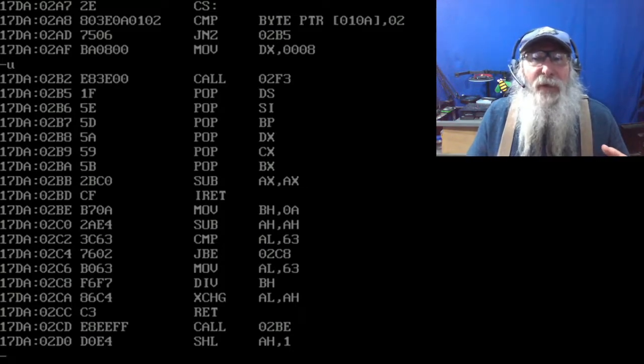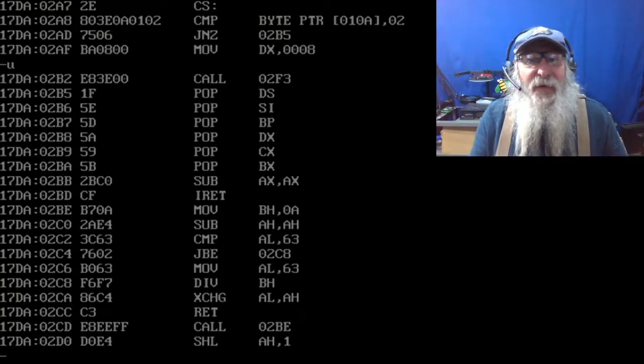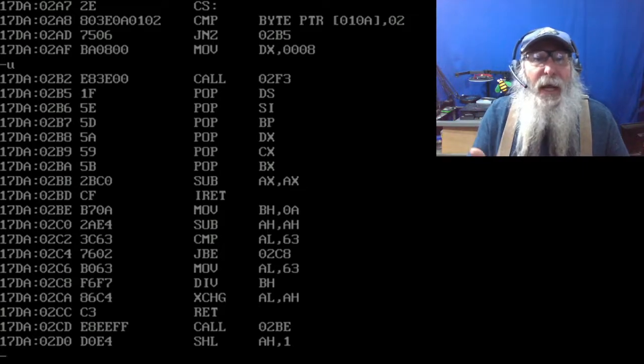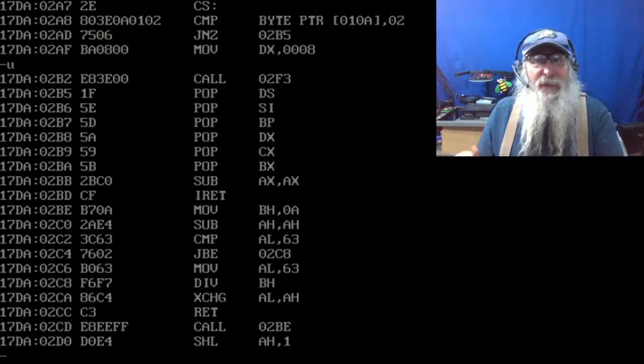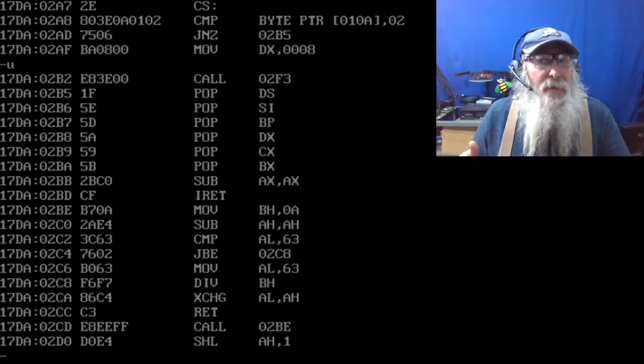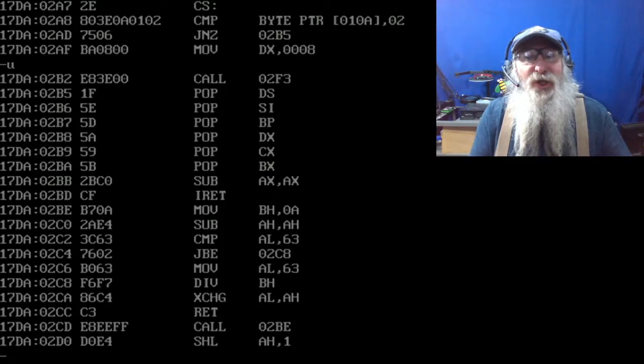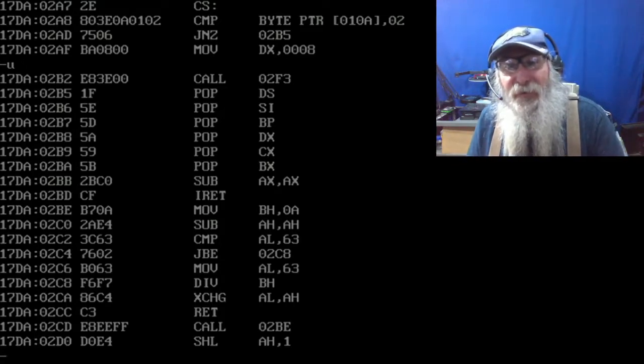So the code segment here is, in a sense, implied as I debug the file. It understands where that code segment is, and I'm not changing that from what the system is working with.